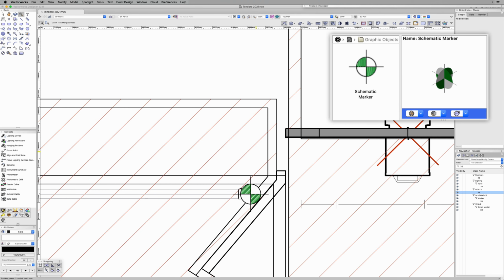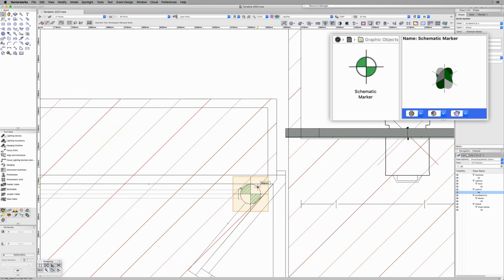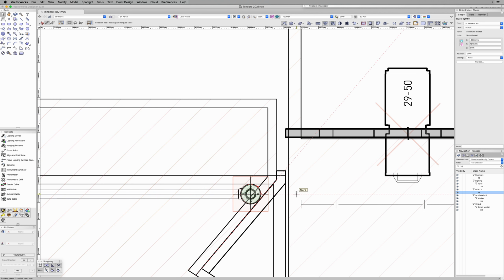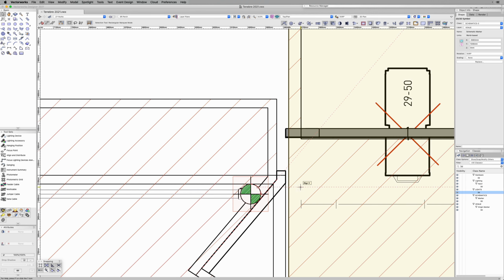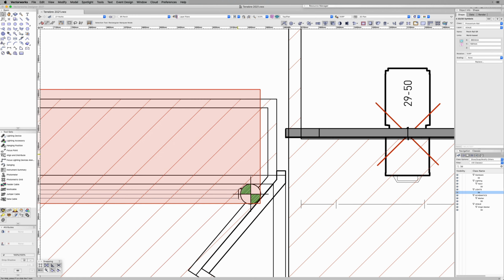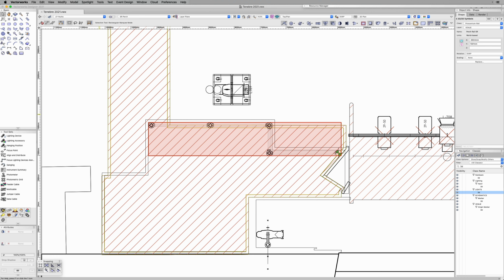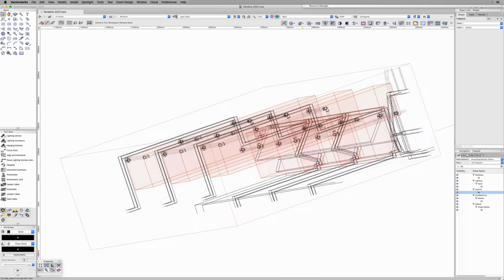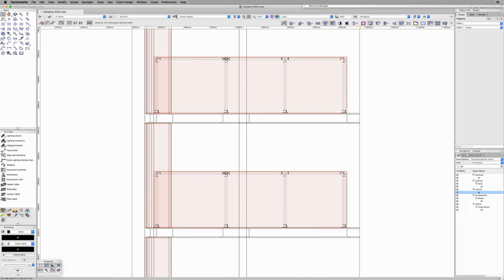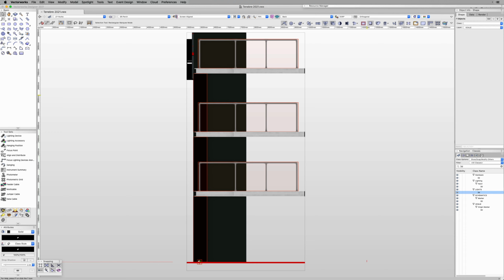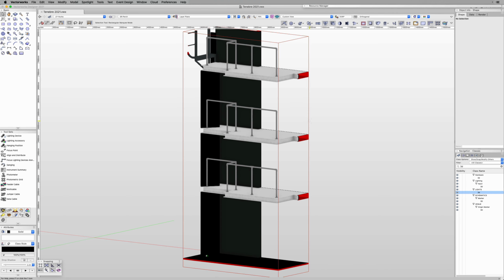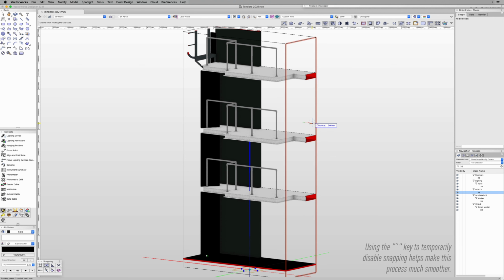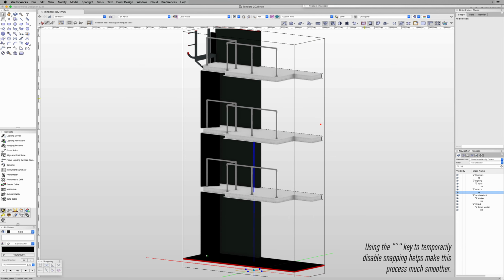Before I do that, you can see that I've put a custom-made 3D marker symbol on the deck at a sensible reference point to the rails that I'm going to hang the lights from. This reference marker is going to come in handy later on. So I select some of the geometry I want to see in the viewport and activate the clip cube. I then go to a back view so I can see the positions from the direction I want to view them from. I tend to use OpenGL as it gives me a really good view of what I'm trying to find, and then I adjust the clip cube to just include the geometry I want to section.